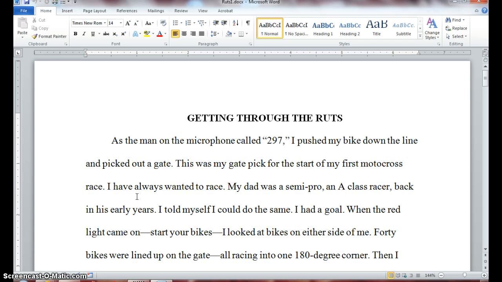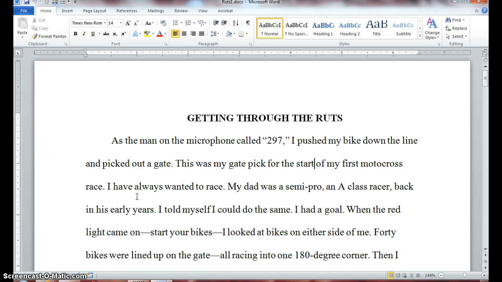Now, press and hold the control key. Then press your left arrow key to move the insertion point to the beginning of the word motocross. So hold down control and move your left arrow. If you hold down control, the arrow moves through words, whereas just the arrow key moves through letters. Let me say that again. Control arrow key, left or right, moves you through words, whereas just the arrow key moves you through letters.